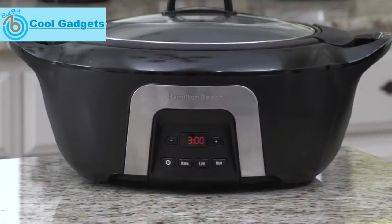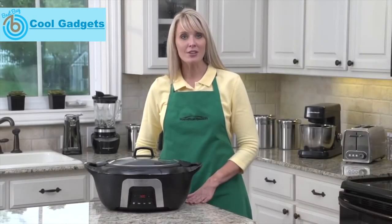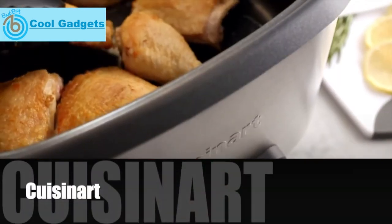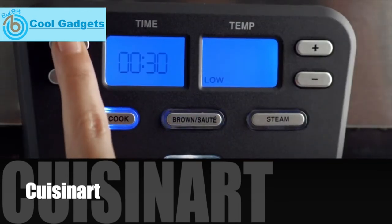The insulated slow cooker also features simple programmability. Use the up and down arrows to choose the desired heat and cooking time. When cooking is complete, the countdown timer automatically switches to keep warm. Now that's good. When your lemon chicken calls for browning and slow cooking, we make it so easy to do it all in one place.